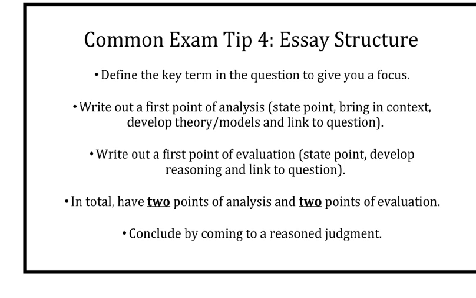What you also then need to do is write out your first point of evaluation. So again, I always tell people to go back to their point and read the first line and then say, okay, the extent to which this has happened, and link it back as well to the context. State your point, however, this may not happen or this may not occur, or in evaluation of this point, etc. But linking it back to your point and to the question is absolutely critical. In total, you should have 2 points of analysis and 2 points of evaluation.